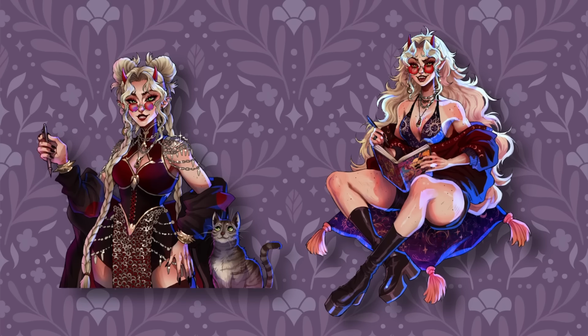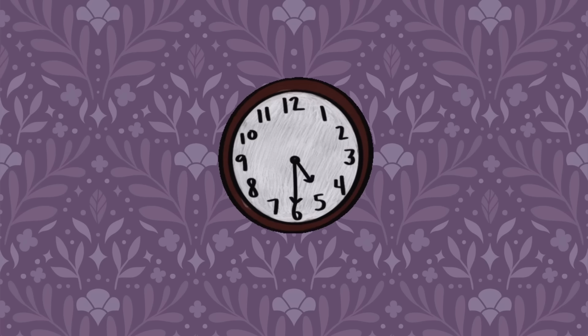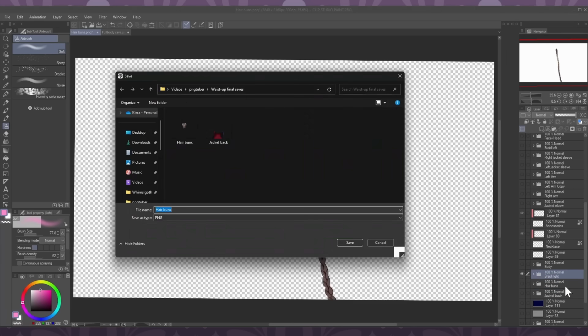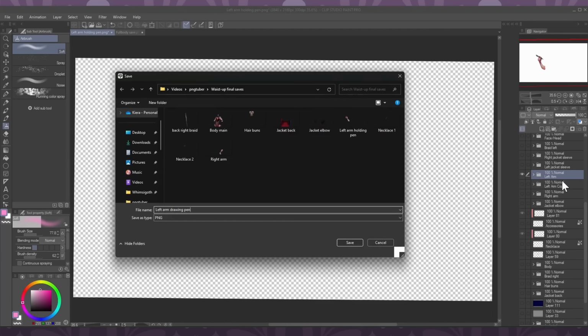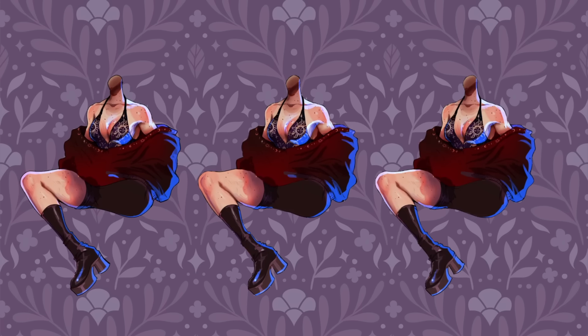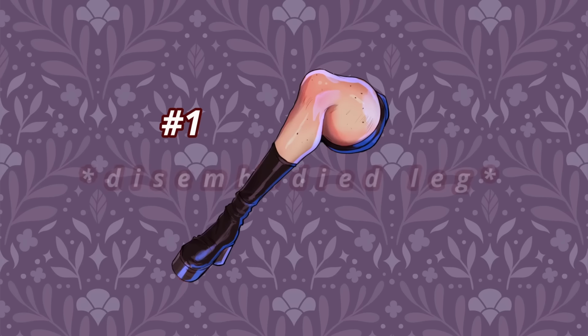Now that the art is completely done, the next step is to export everything, which is a process that takes quite a long time. I saved pretty much every section of the body as individual PNG files so that I would have as much control over it in the editing and compositing process as I possibly could, and this meant 3 times as many files for the full body models since I animated the lines for them 3 times, and I also gave the lighting a 3-frame jitter.